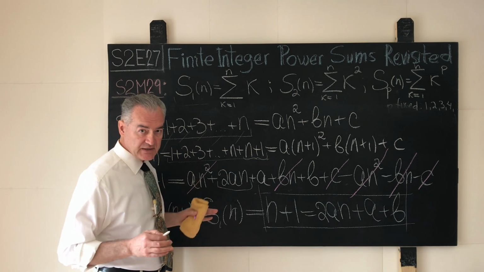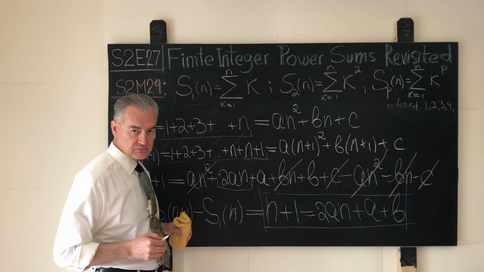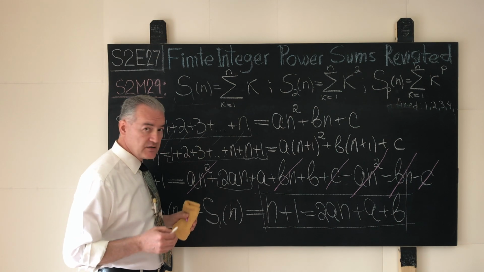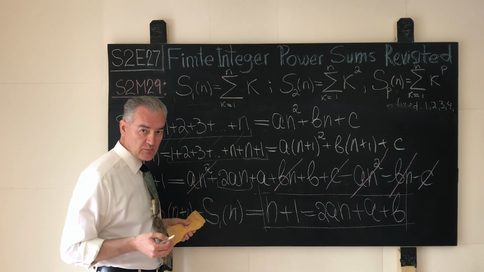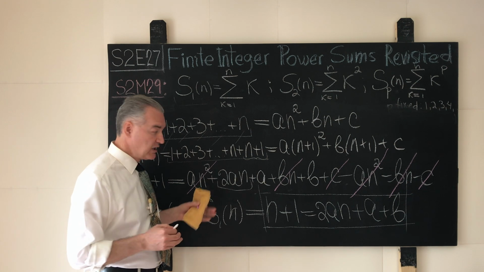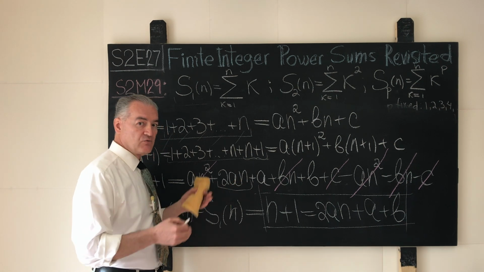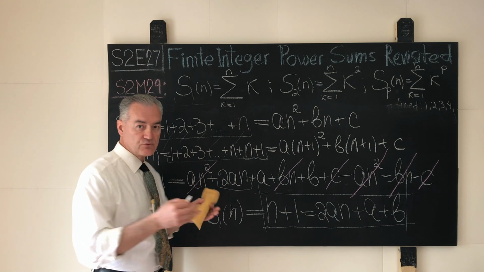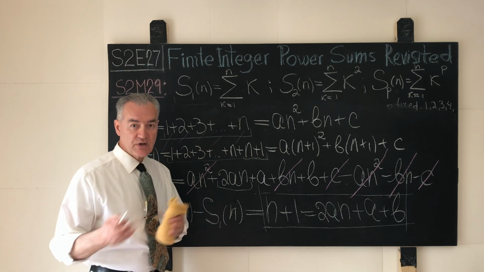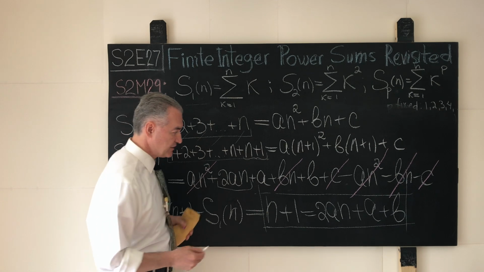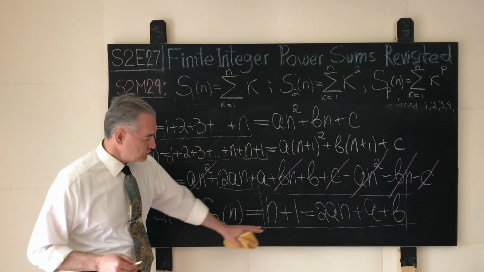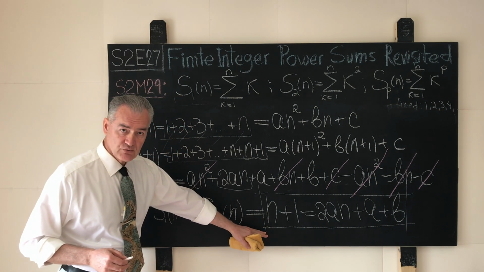What is the tactical idea of this step? The tactical idea is similar to what we do with complex numbers, for example. With complex numbers, we obtain two different but equivalent equations, and then we equate what? The real part to real part, and then imaginary part to imaginary part across the equal signs. Here, we don't have complex numbers. All numbers seem to be real, but what do we do here?